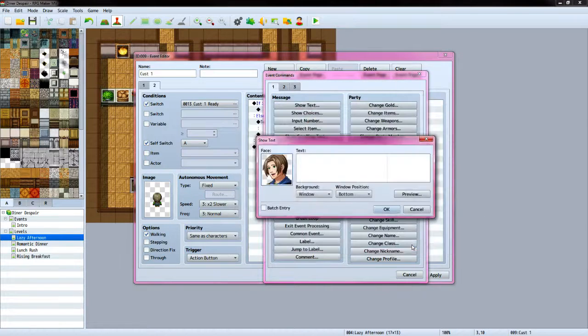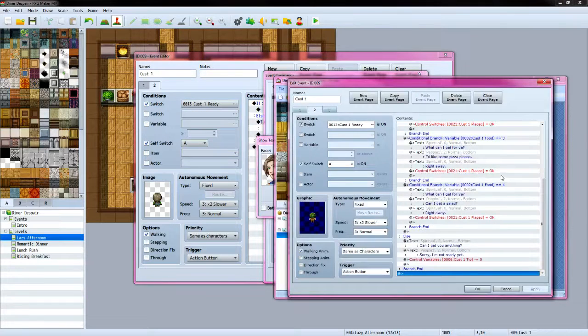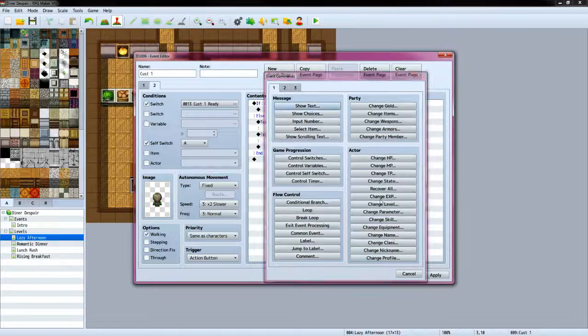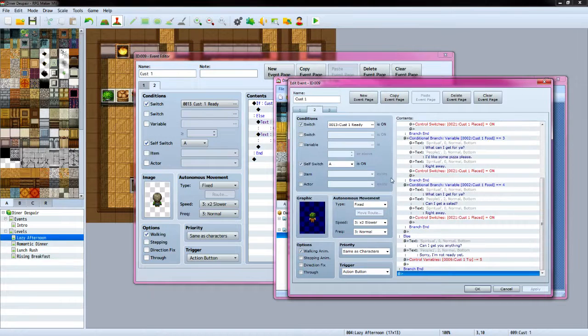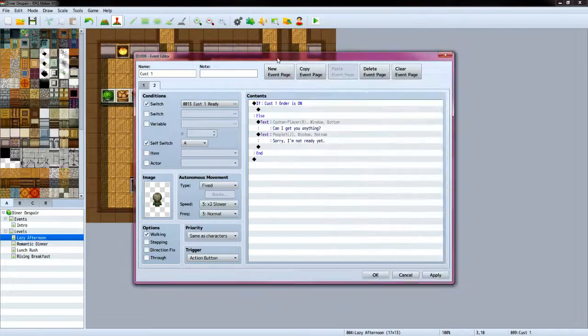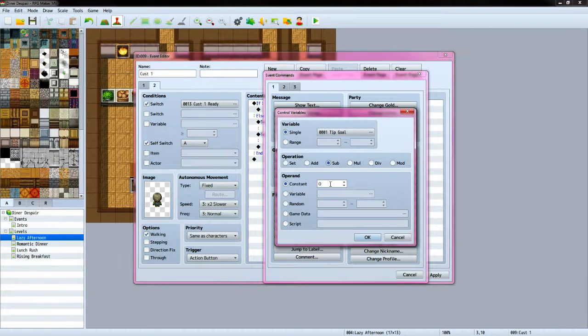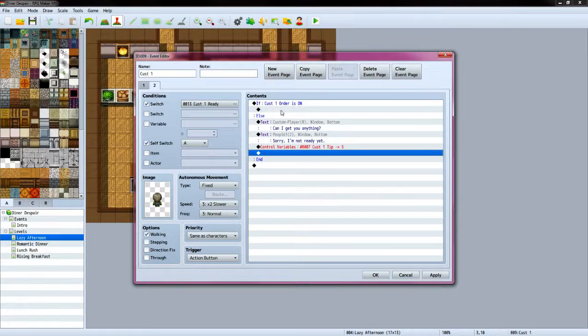Wow, these characters are completely different looking. He looks a lot older than the other kid did. Sorry, I'm not ready yet. And drop tip by 5, right? Yes, drop tip by 5. Subtract constant 5 from customer 1 tip. Okay, so that's the else condition.